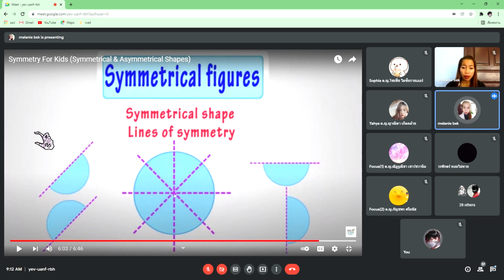Okay, what do you call the line from this point going to the other side of the circle? Is it radius or diameter or a chord? Anybody? Okay, we're just having a recap of our lesson yesterday. A line that starts from the center point going to the other side of the circle. Is it radius, diameter, or a chord? Okay, so this one is a radius.